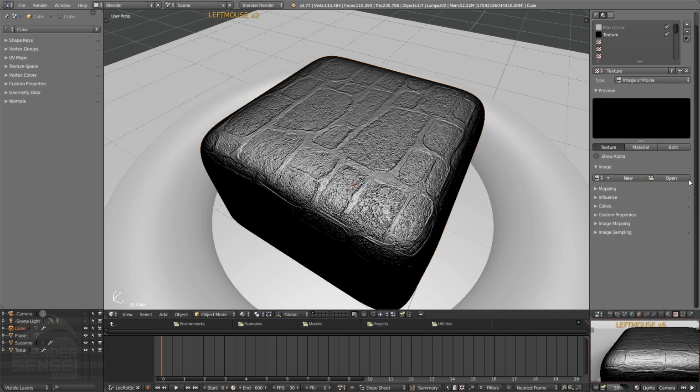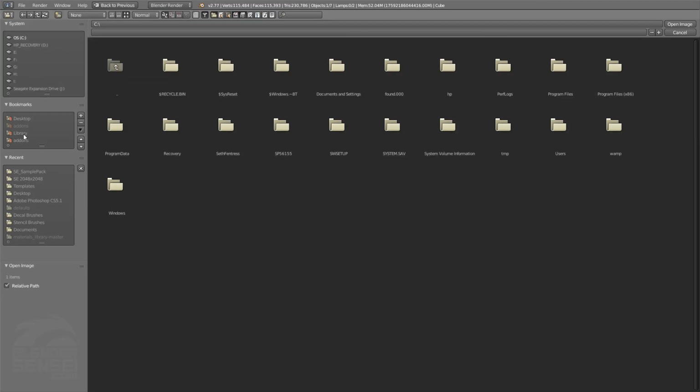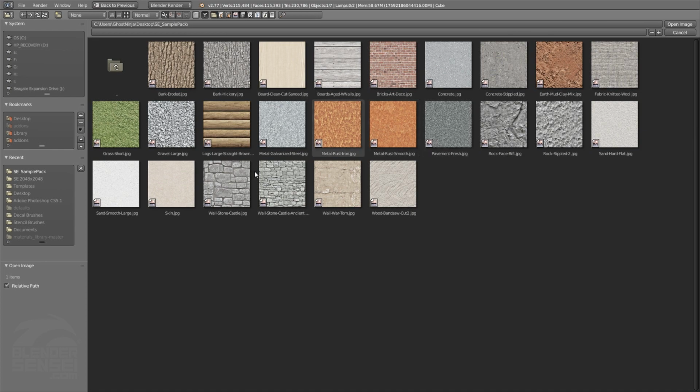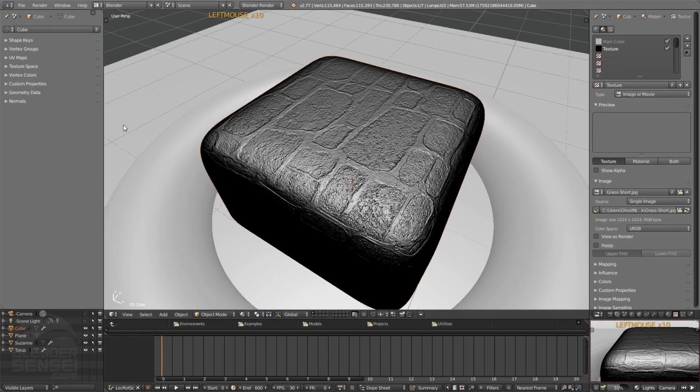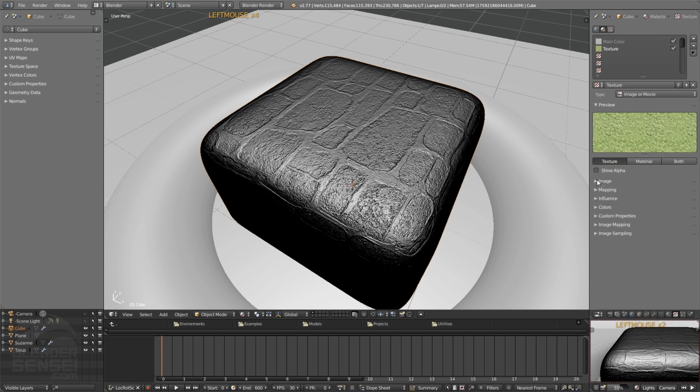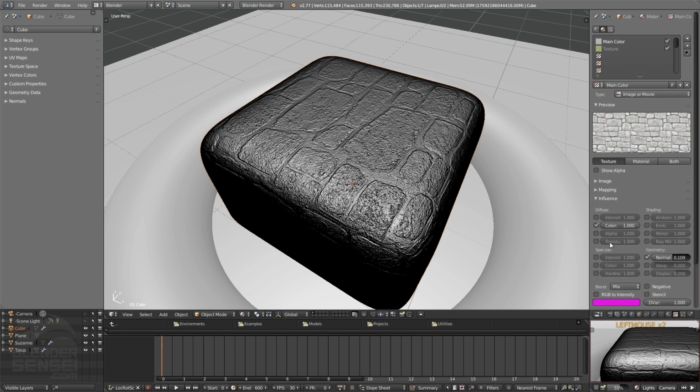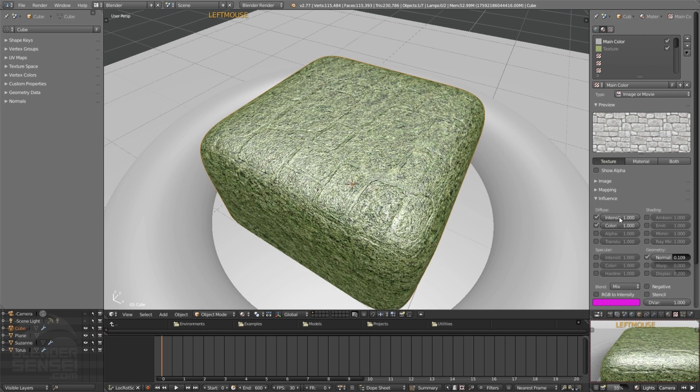And under image, we could pick another image from our seamless elemental sample pack here, say this grass. We'd want to make sure that its mapping was using this UV map here. We could close that up. And under the main color one here, make sure we turn on the intensity value for our stone texture. And let's change that name from main texture to stone texture so it's a little less confusing now that we're not using it for a displacement example.